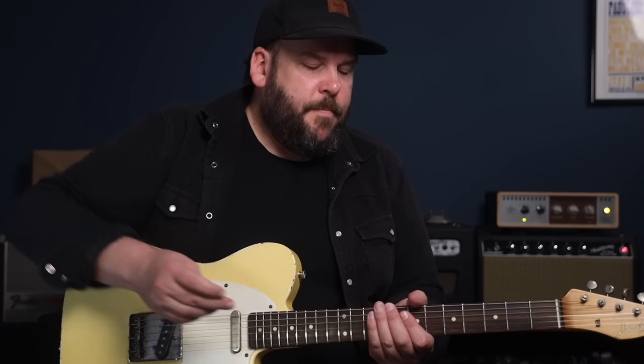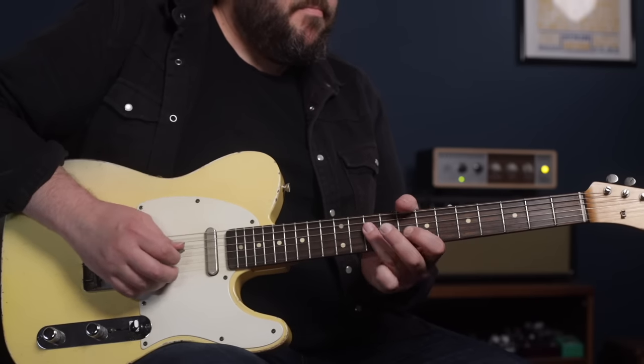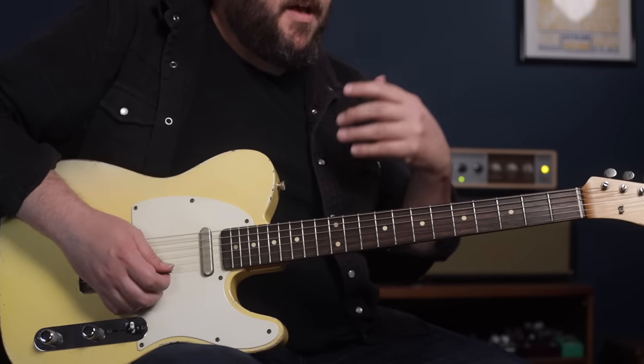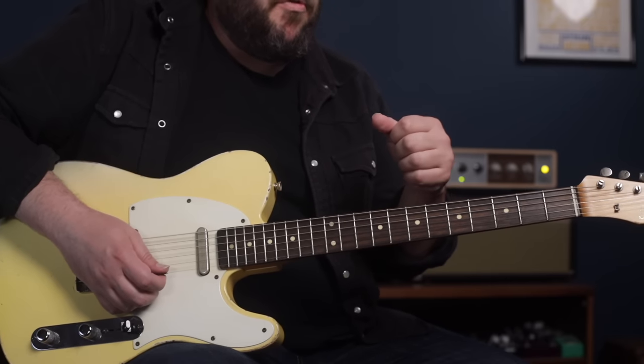So this solo starts with a really classic pickup line to get into the solo. And this is almost exactly what Mike plays on the tune Marianne off the record, Live Adventures with Mike Bloomfield and Al Kooper, which is a great record to check out. But he starts this out by playing this line. Right, and this is a classic kind of blues pickup phrase where you're anticipating the downbeat of the first measure and playing into it.